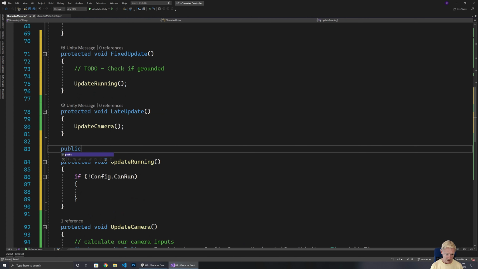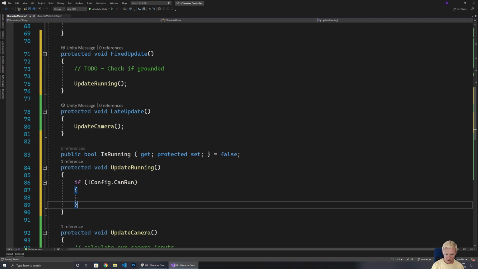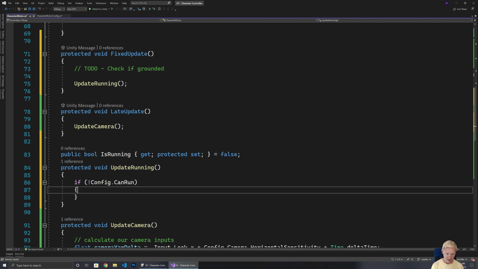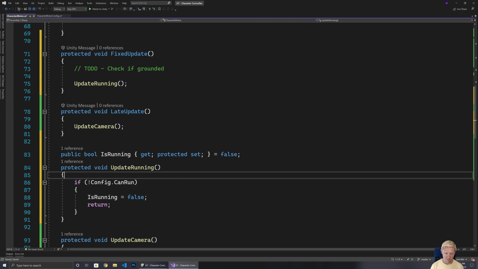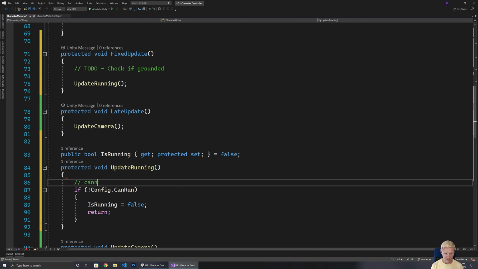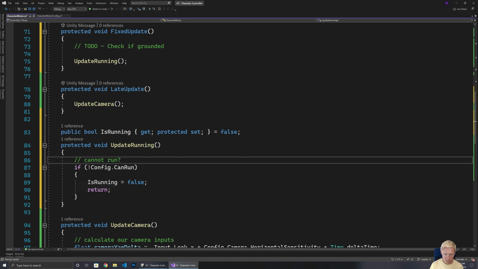What I will set up is a public bool is running that we can only set internally. Because if the config says that we can't run, then that's pretty easy. Is running is equal to false, and we just exit. So it cannot run. So that's straightforward.